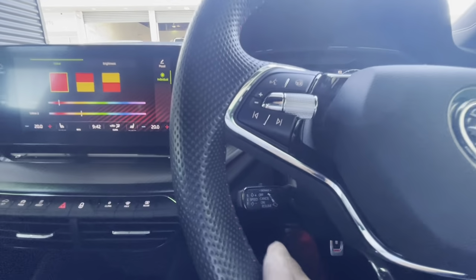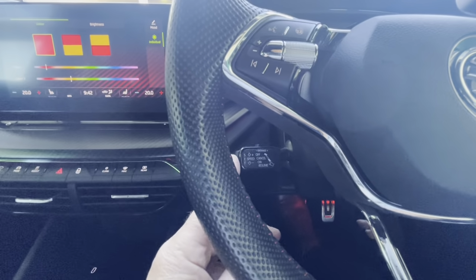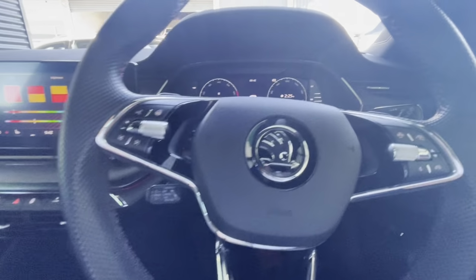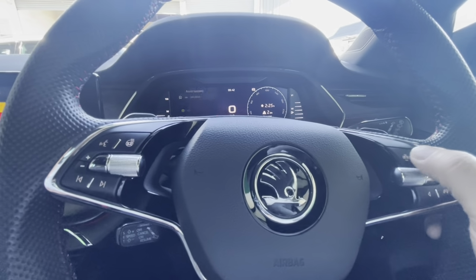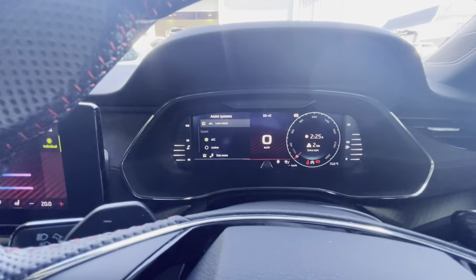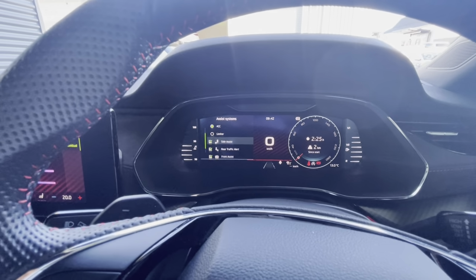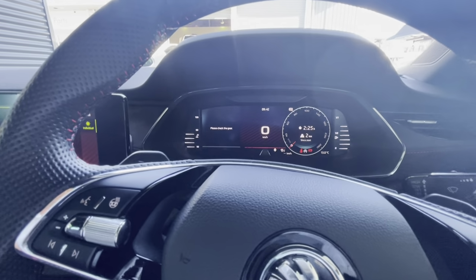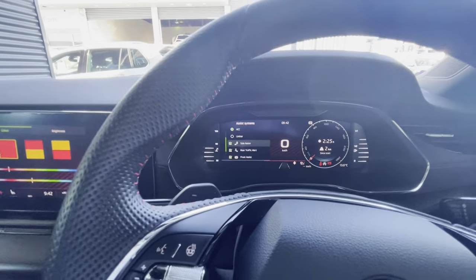Your settings for your cruise control are just down here. Just by pushing set, it's set up to go. And your distance control between other cars in front of you is also in here too. So your lane assist, by pushing that button, it's going to give me a few ideas on what I have on or I can take off, and also down to the distance between two cars.